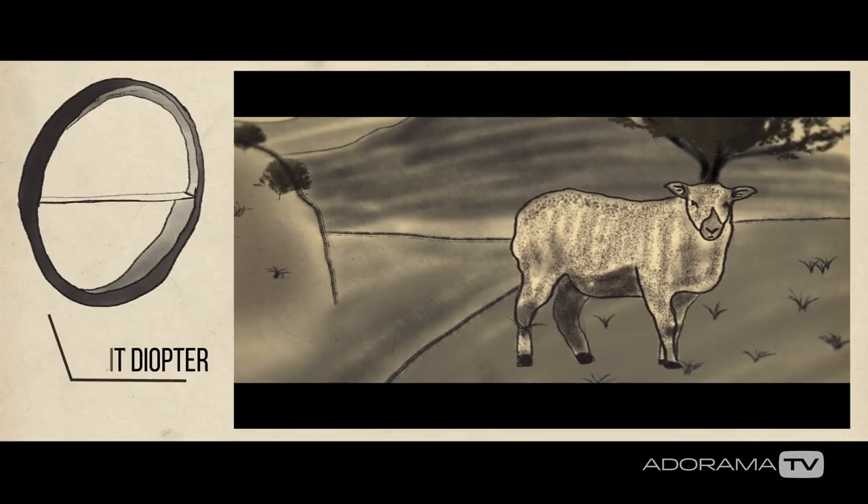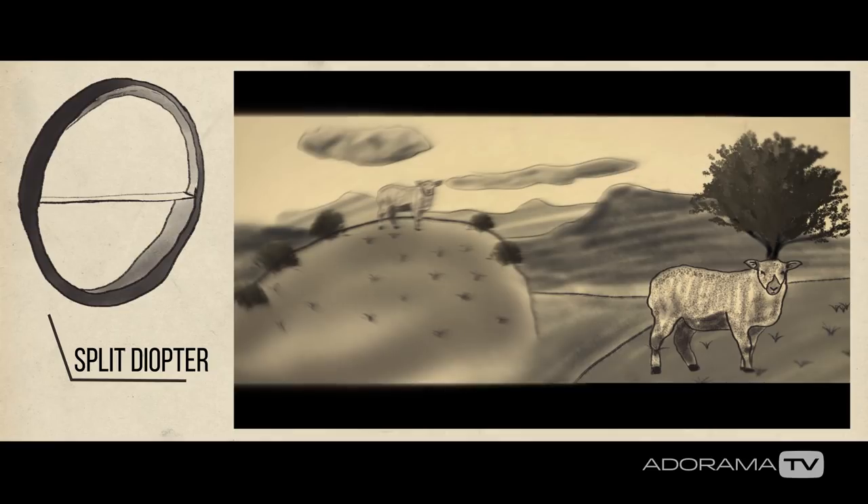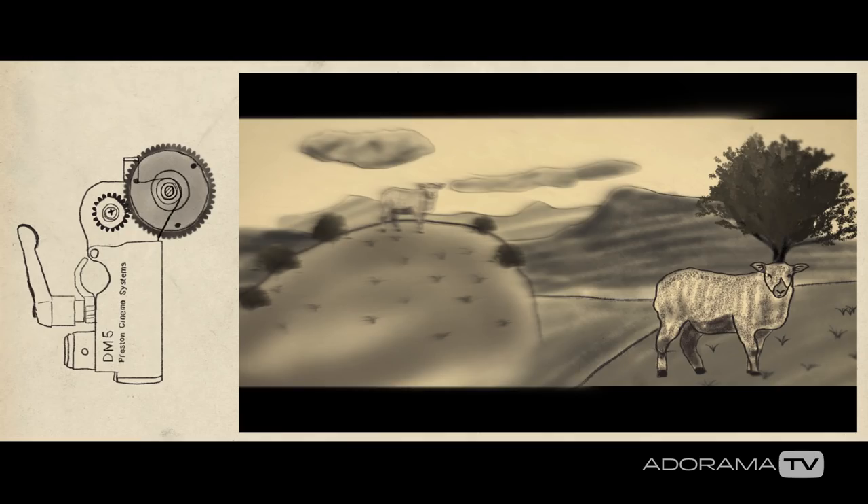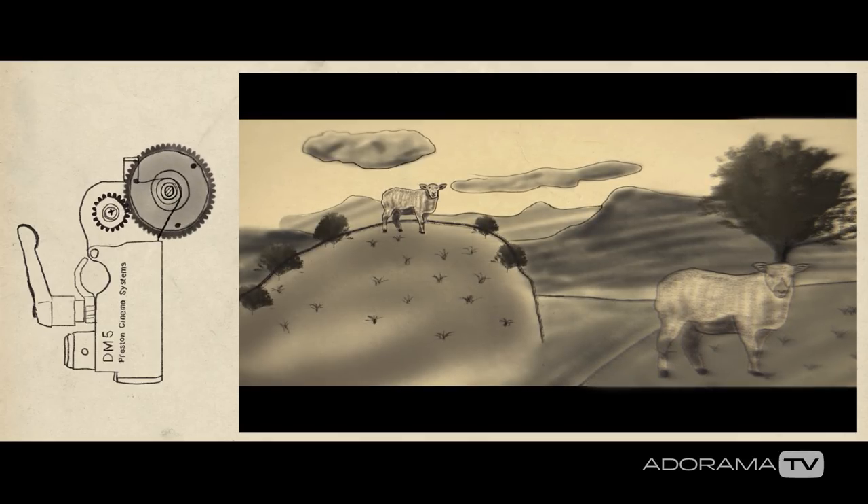But the difference is, if you want to throw focus far away again, you can't do it unless it's what's called a split diopter, where you can keep the really close object super in focus in one area and still throw focus at its natural distance — which might be 15 feet away. The wireless follow focus I own enables me to go from something at close focus, say four feet away, and then throw 200 feet away all of a sudden. Why would you use a speed crank manually, turning three or four times to get to that spot? Whereas with a Preston, it helps you go from that close object as quickly as needed — flip boom — right to 200 feet away.